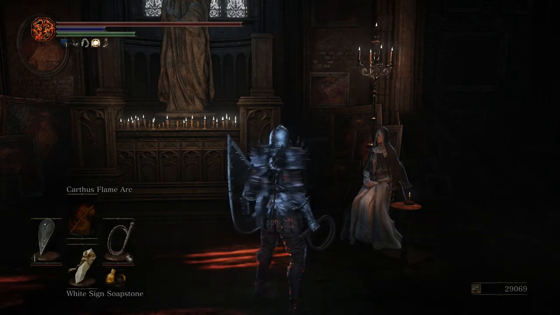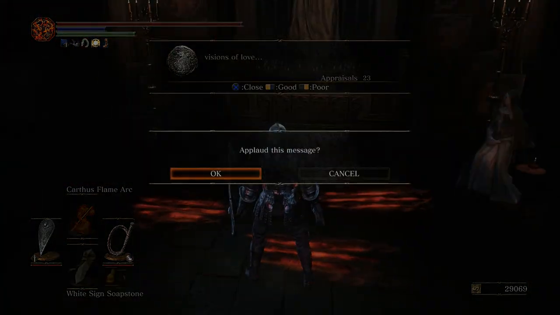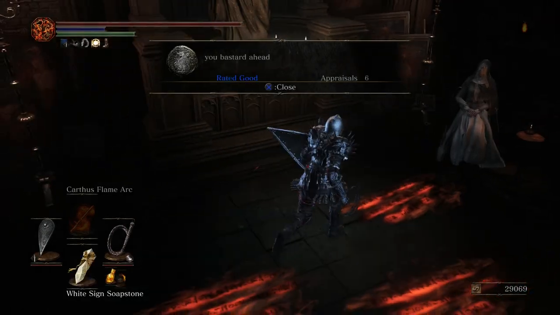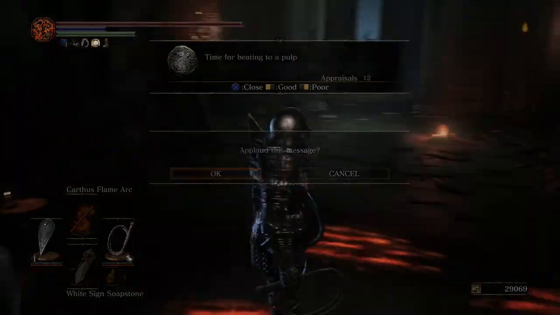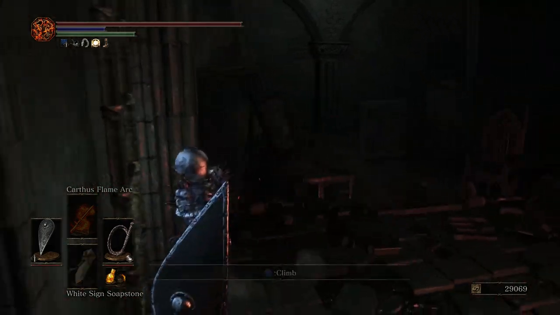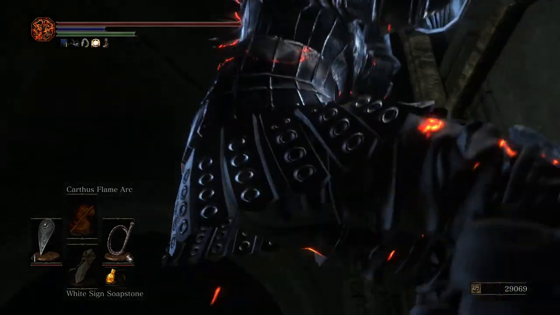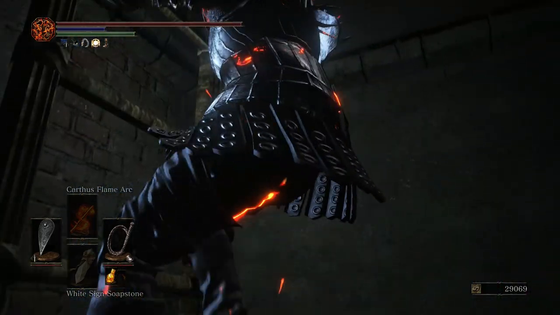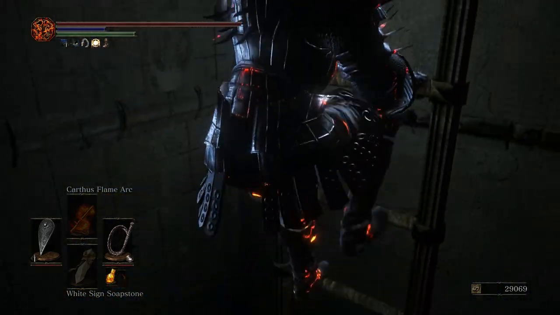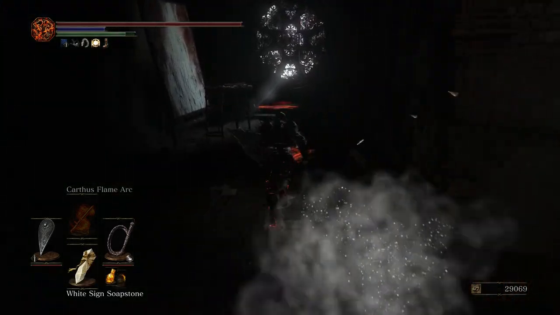She really wants us gone. What did he say? Visions of love, you bastard ahead. Time for beating to a pulp, in more ways than one. Nothing behind there. We'll head upstairs, not that there's anything to show off right now. Yep, that lovely skirt, I guess you'd call it.